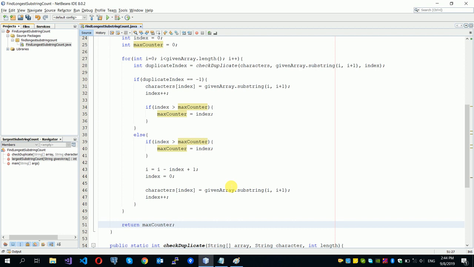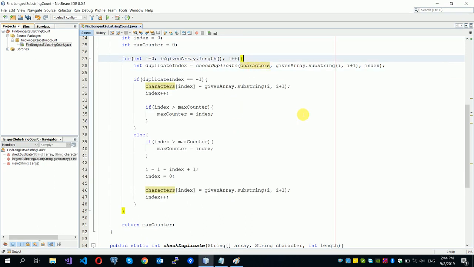Now another thing that we have to check is when should we check for duplicate? We have to check for duplicate from our characters when there is an item to check for.